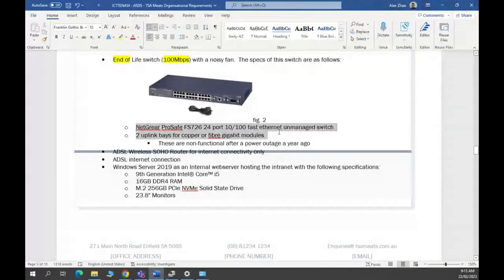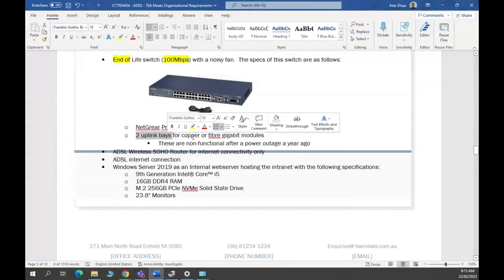All right, here's the exact model. Okay, it's a 24 port. It's 10/100, meaning it can work at 10 megabits or 100 megabit. It's Fast Ethernet. It's unmanaged, meaning it's not very smart. It just connects devices together. There are 2 uplink ports. If you're wondering what uplink ports are, these are special ports which are connected to the backbone. So if you look at these, they are 2 extra ports, aren't they? They're usually faster. Okay, they're connected to a backbone. The backbone is usually a higher speed network. Just think about it.